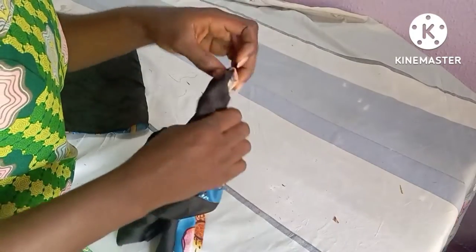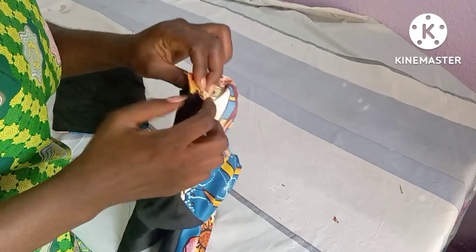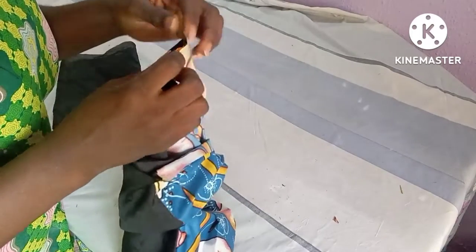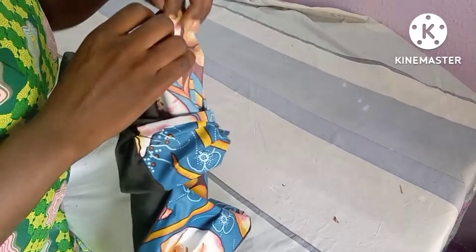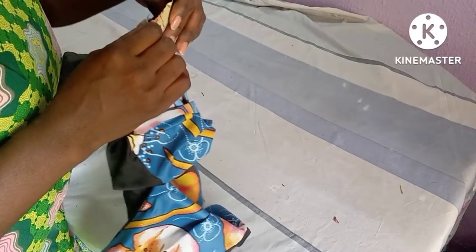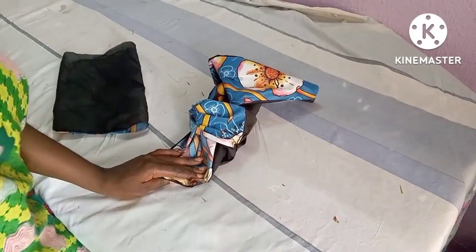Pushing it like this, then you put your hand through the down part and flip it over. When you flip it over, you arrange it very well. You ensure it's equal, then I'll sew it using 1/2 inch. I just marked on it straight. Now I'll do the same on both sides and show you guys what it looks like.